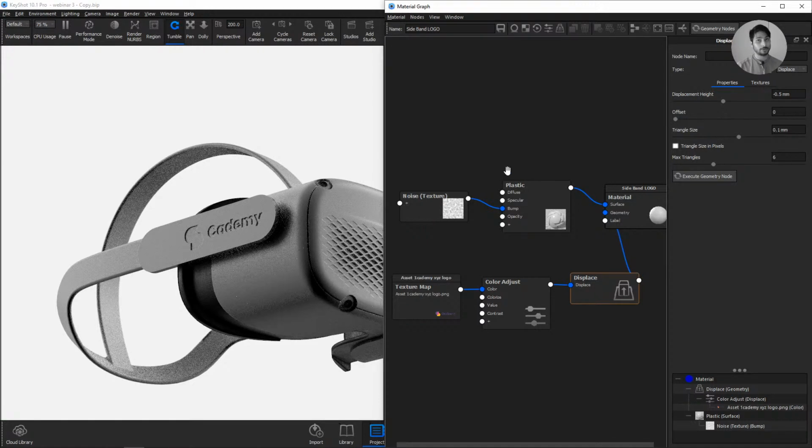If you want even better quality, you can keep decreasing the triangle size, and it will create a better outline of the logo. Of course, you can do this in Rhino as well, but if you want to apply or emboss some kind of logo, you can do this in Keyshot as well.